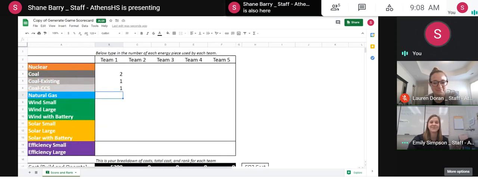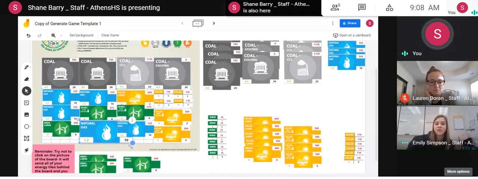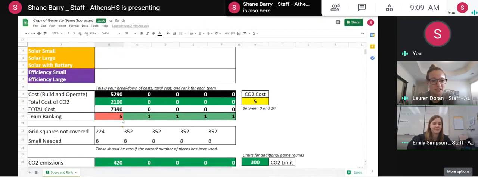Exactly. Awesome. So I had one more quick question for you as we're doing this. Like I'm counting all this up, I'm putting all those numbers in. To fill in the rest of this at the bottom, can I just kind of do this? Is that okay? Nope. You cannot change your dimensions of these pieces. So on those small gaps, you want to make sure you use the smaller wind or smaller solar pieces. So do not change your sizes. We have the sizes as reference. And if you've got one resource filling your whole grid, we're going to get a little suspicious of that. It looks like there's also a check for that on the scorecard because it calculates how many squares were not covered by your resources if you look there. Dang it, they both caught me.